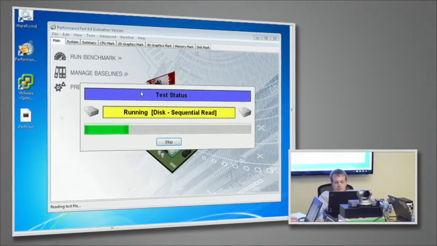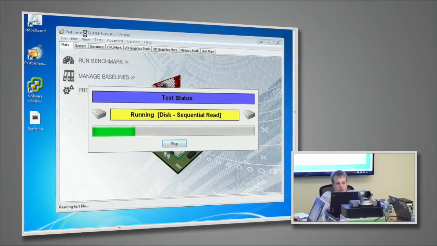The first one is we're going to set it going. It's called performance test, and it's basically going to stress the disk. It's going to chuck a bunch of random IO to the back end and then deliver me a score. We're going to compare that to a number of other disks. I'm only really interested in this environment in what the disk's doing, so we're going to run all of the disk tests.